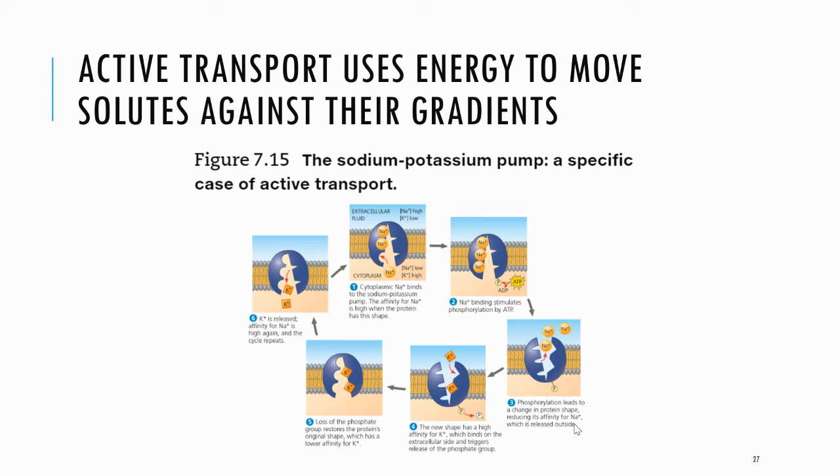So here is an example of the sodium and potassium pump. So what happens is sodium that is on the inside of the cell will attach to the protein, and then ATP binds, which causes that flip in the shape. And so then sodium is released to the outside. Then potassium is able to bind to that same protein, and then it gets pumped into the cell. And so it's all the time pumping sodium out, potassium in, back and forth, using energy.